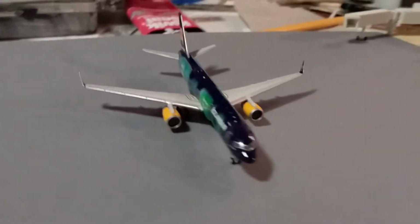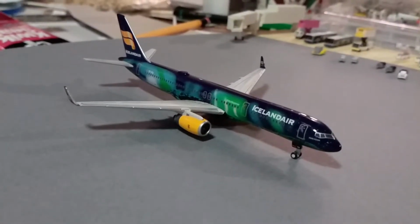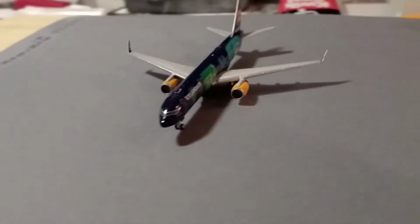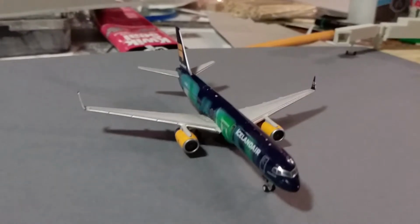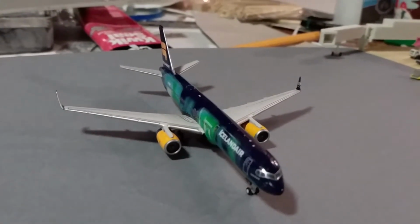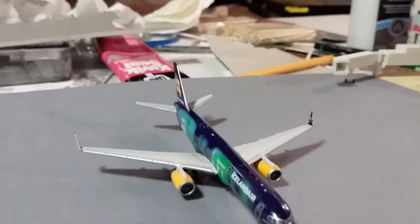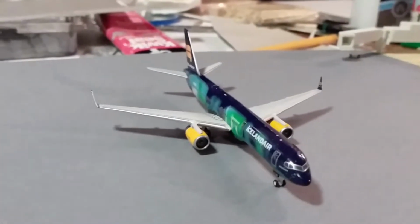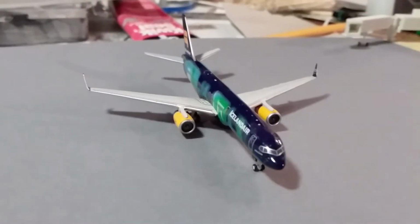Okay, moving on. Got the beautiful Icelandair 757 Hekla Aurora paint job, one of my favorite models. And so this is now a narrow body aircraft. So most narrow body aircraft do not require containers or container loaders, but the Airbus narrow bodies are the difference here. They are the exception, and I will get to that. And I'm also going to show you 737.